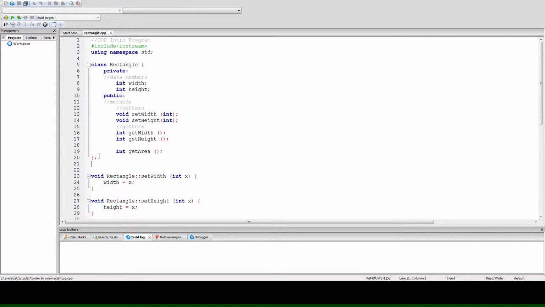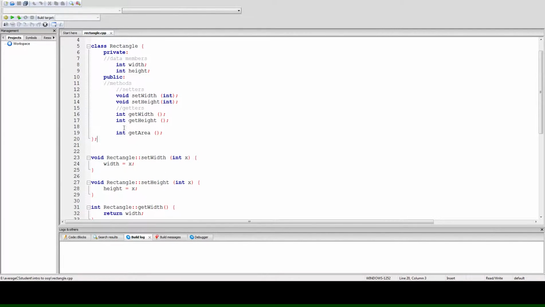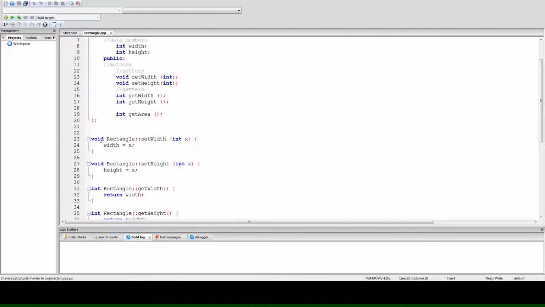So right here, whenever we close this class off, we've told it what the class is at a high level. So now we have to tell it what these methods are. So we told it to expect a setWidth method. Well, it has to know what that is. So you go down a little bit and you're setting the same. We declared it was going to be a void up here, so we say it's going to be a void here.